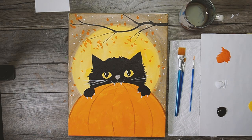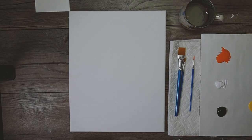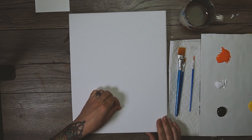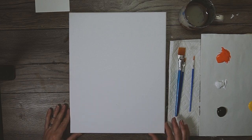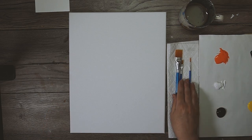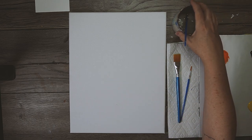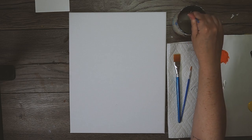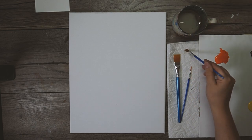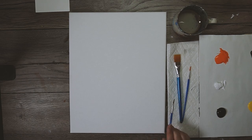We're going to start drawing immediately and get right into it. I'll move the reference painting aside and pull it back into frame as needed. Got a blank canvas staring us in the face - let's change that. Pick up your medium flat brush, dip it in your water cup and brush it lightly across the bottom. You should have an old cup for water and a paper towel or rag to dry your brushes on.